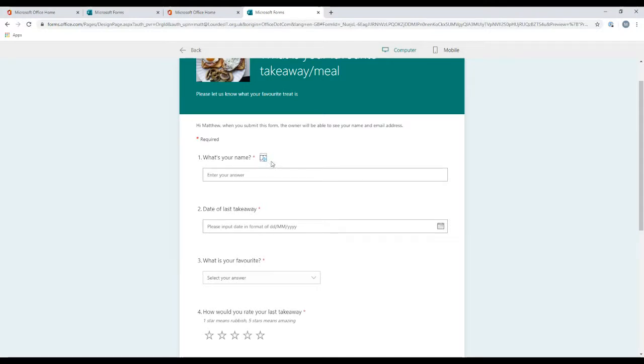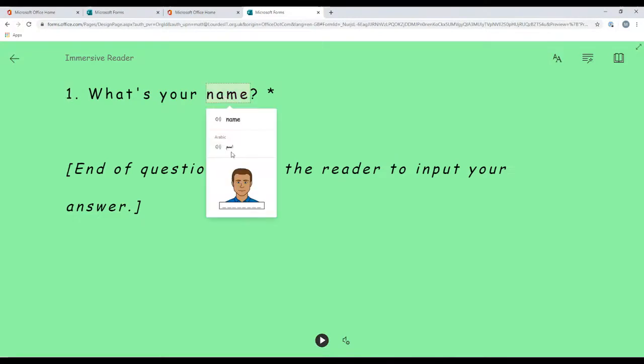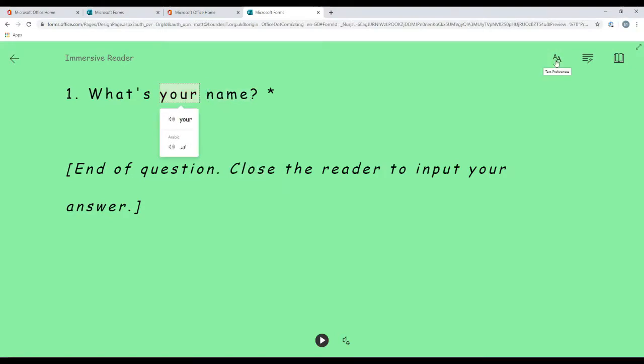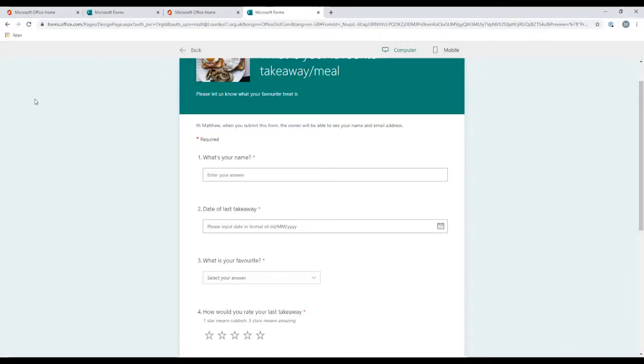Now you'll see when I hover my mouse over the name, I get the option to go into Immersive Reader. If you haven't seen this before, this makes it accessible for the user. I can press play, it will play back, or they can click on a word and it will show them either a translation if you've got a language set up, or a picture as well. I can change all these settings for my color, my text size, and everything else. Now I do that for myself across the whole of Office 365, so it would open up in whatever the user's set as their preferred way of looking at things through Immersive Reader, but it's built in, so it makes it really accessible.